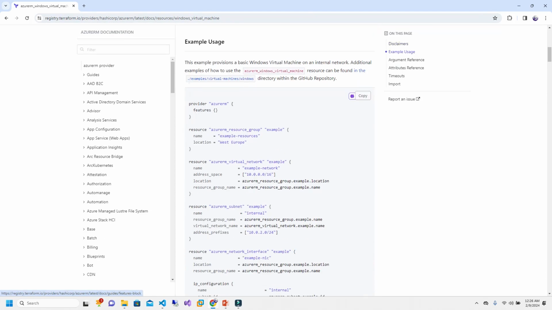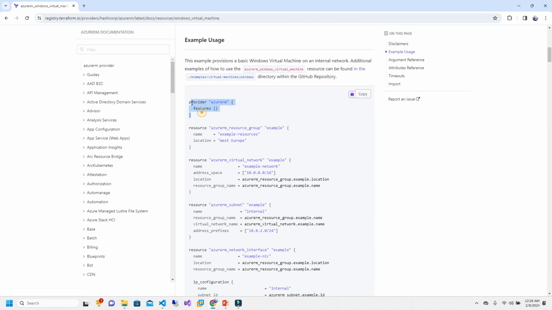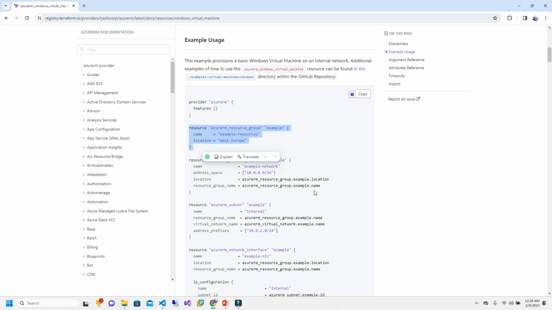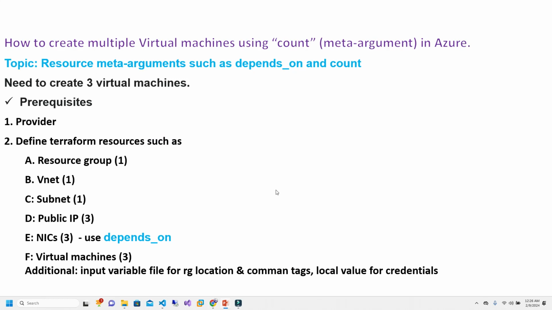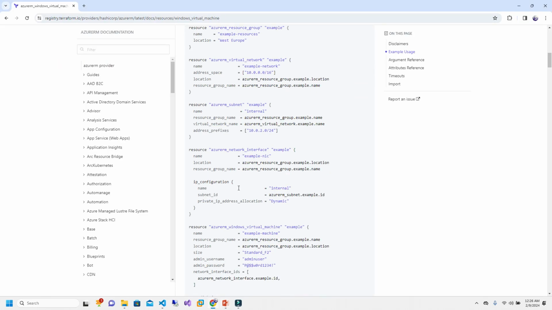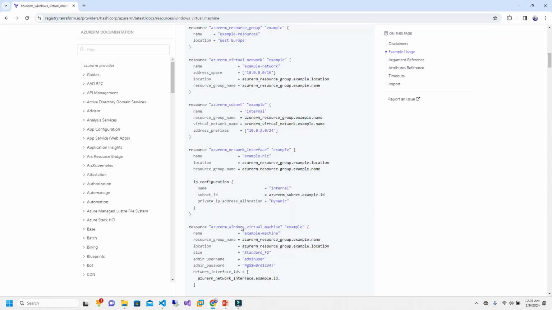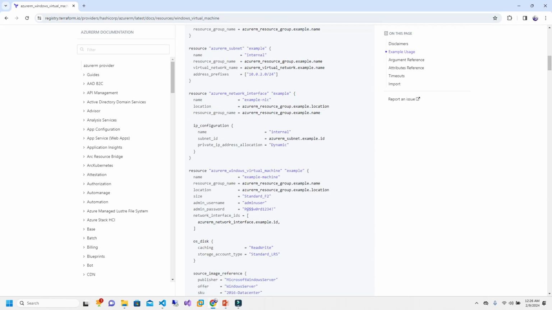So let's say, you can ignore this one, we have a define already. So you can think from here, okay? If you see resource group, this is what I was mentioning, resource group, then vnet, you can see the vnet, then subnet, you can see the subnet, and then after subnet, you can see NIC. Okay, NIC, you are missing the public IP address. By default, they are not in the template, but you can write that later. I will show you that as well. And then we have the Windows configurations. Okay, this is the template.